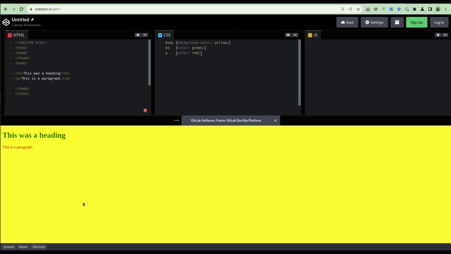And now you can see the output of this code. As you can see here, we can change something in HTML or CSS and see the result. For example, if we change this text from heading to header, you can see the result. And also you can change something in the CSS part. For example, instead of yellow color, you can enter white color. And after that, again, you can see the result of this change.